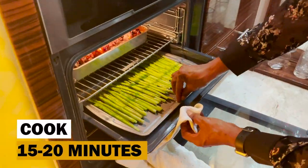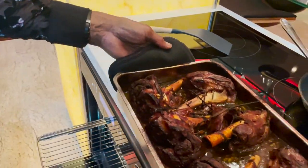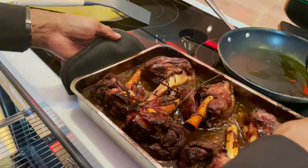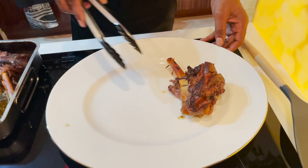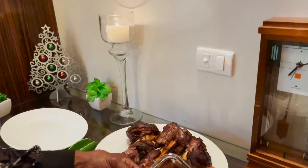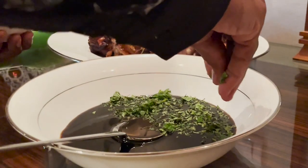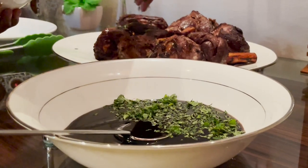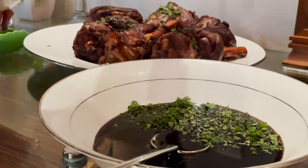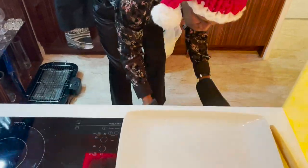Place your asparagus in a preheated 200 degrees Celsius or 390 degree Fahrenheit oven for 15 to 20 minutes. Remove your lamb shanks from the oven and allow them to rest while you work on the rest of your meal. Place your lamb onto your serving dish carefully as they are very tender. Place your mint sauce in its serving container, sprinkle with diced mint, and also sprinkle your lamb shanks with mint, leaving extra for garnish. Drizzle some mint sauce over the lamb shanks.